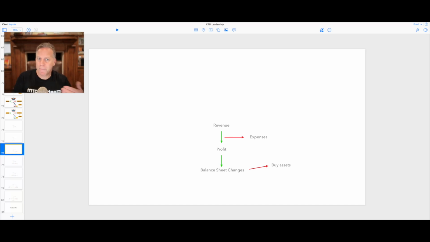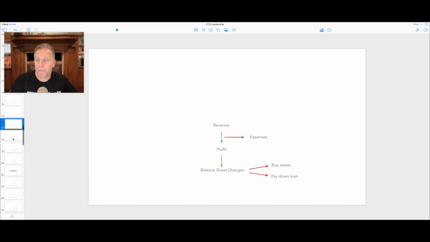Now, this is not just paying for expenses. The expenses are up here. That's stuff you just consume, like electricity and rent and different consumables, office supplies. But when you buy an asset, you're buying something big, something substantial, let's say a piece of equipment. That's where you're taking cash and buying equipment. That is still cash moving out of the company. What if they decide to pay off the loan or make accelerated loan payments or any kind of loan payment? That's still money moving out of the company.